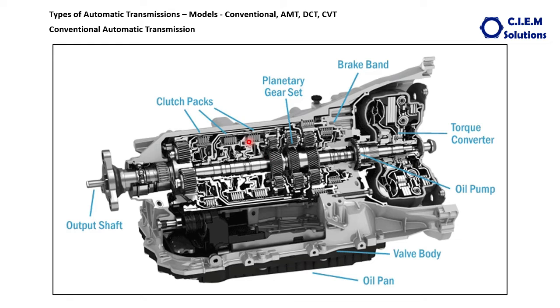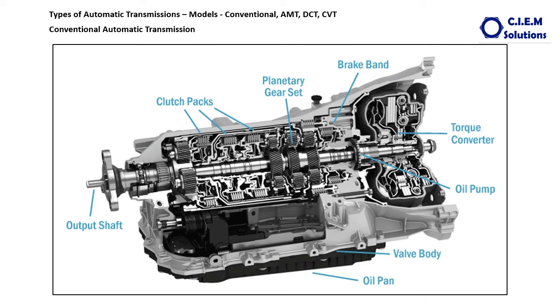First of all, the advantages: it is very smooth in shifting and it gives good torque multiplication, and it can easily coast on very steep gradients also without damaging the internal components. The drawbacks, or the cons, are comparatively lower fuel economy when compared with the mechanical transmission. This has low fuel economy because of the complicated design. These are the drawbacks: the design factors, and also the high cost involved.